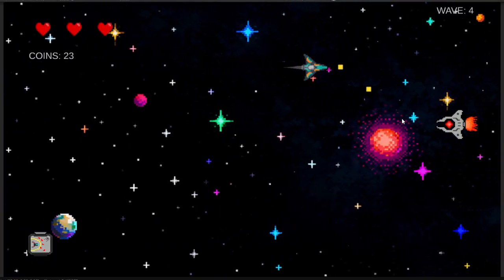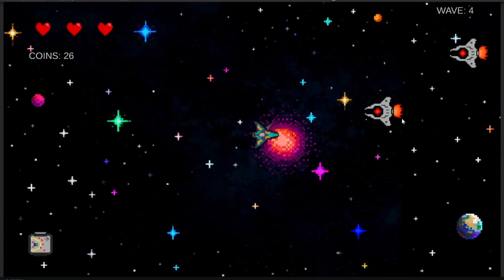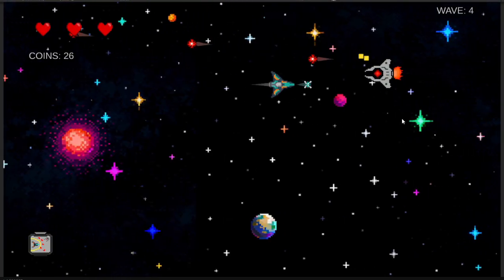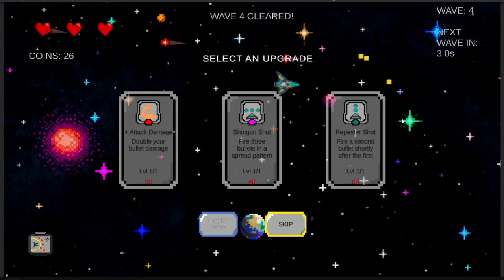There might be more of them, but by that point we've got so many upgrades that I don't feel the same tension, because we're basically just spamming bullets and not worrying about how many enemies there are, or even about collecting coins. And we're going to talk about this when we talk about their core dynamic.